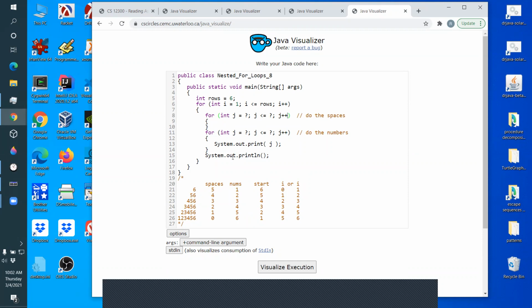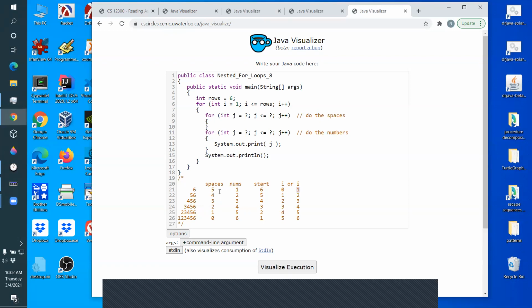Okay, now I use my table to figure out where do I start, where do I end? But I use I as my information. Now, again, I can be either starting at 0 or starting at 1. Right now we're in this version here. I'm starting with, up here I'm saying I equals 1 up to rows. Let's see how it works with this choice of I.